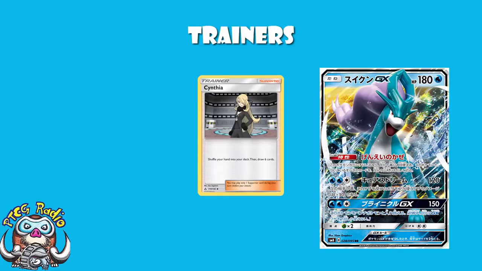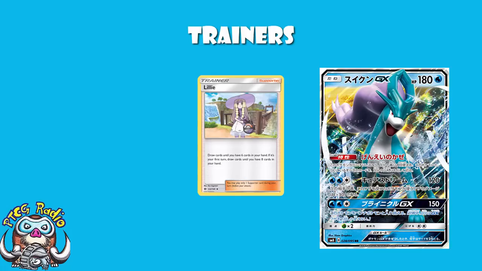Cynthia, because it is the best shuffle draw we've got at the moment. It is the best draw supporter. 4 of those. Guzma to drag your opponent's Pokemon off the bench to try and KO them, or maybe stall. We see Lily, which is, again, a good draw supporter. Draw till 6 cards in hand, or 8 if it's your first turn of the game, which is seeing an awful lot of play in Japan.